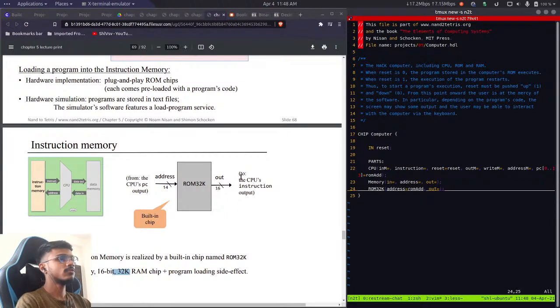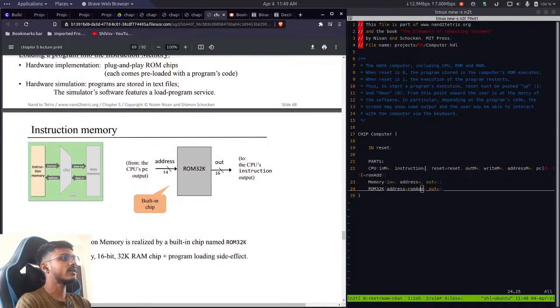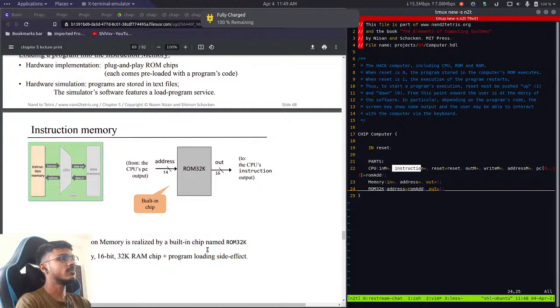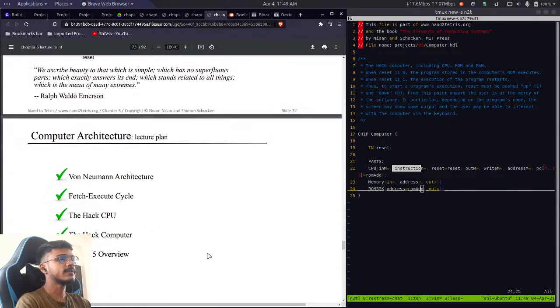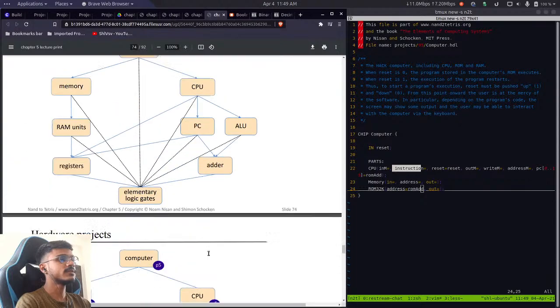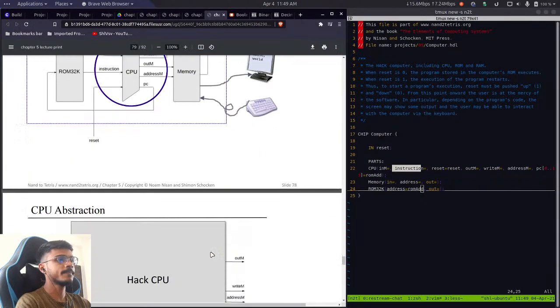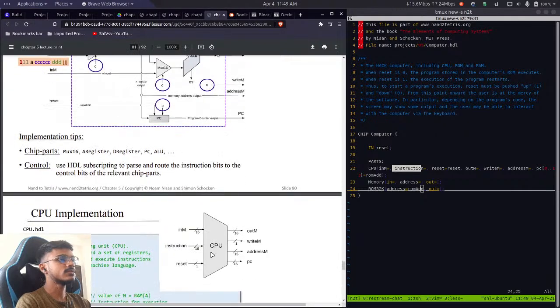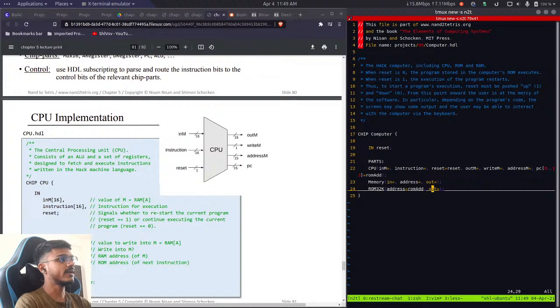For the output to the CPU's instruction, this output will go inside this instruction. And this instruction is of 16 bits. If I recall correctly, this instruction input is of 16 bits as well, because this is basically the instruction bits. It is either of type A or C. So it is also 16 bits, so we can directly type it.